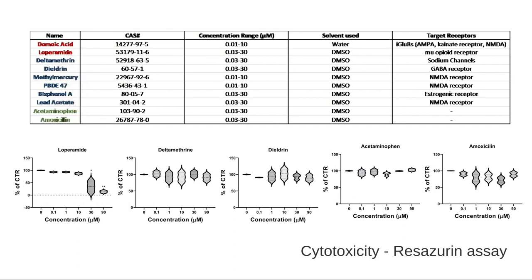The first thing we have to do in toxicology is the general cytotoxicity, because in our case, we are really focused on neurotoxicity. So if the cells are dying for another reason, then we cannot say that it's a neurotoxic effect. So we have to find the concentrations, and here I show some of the viability assays for different compounds. We saw only that loperamide was toxic at the concentrations we were using, and the other ones were not cytotoxic.